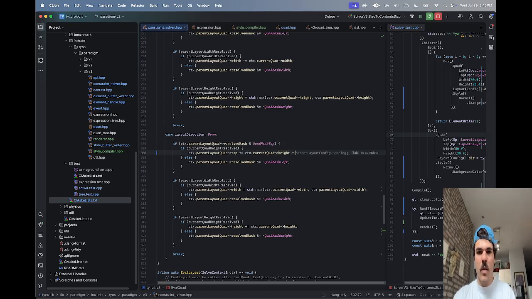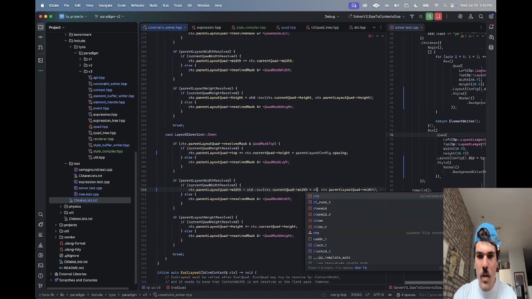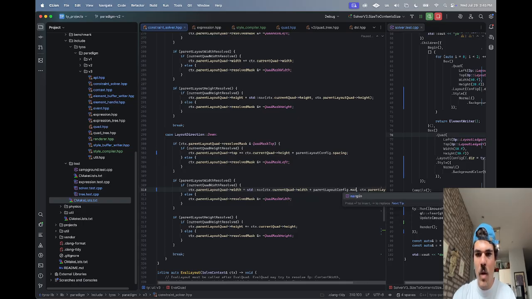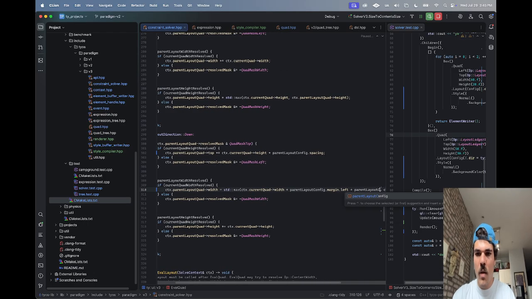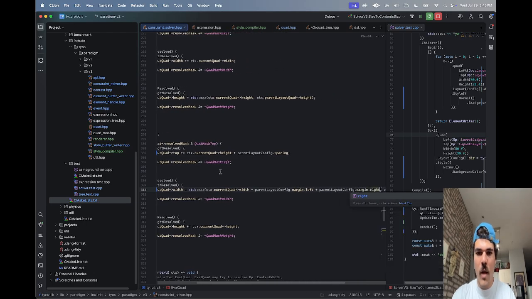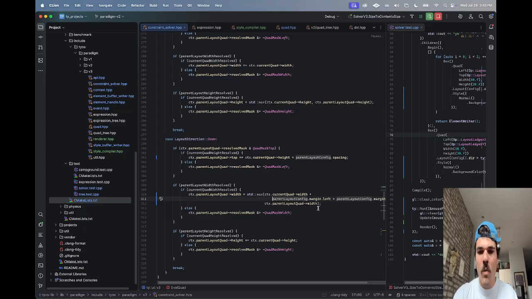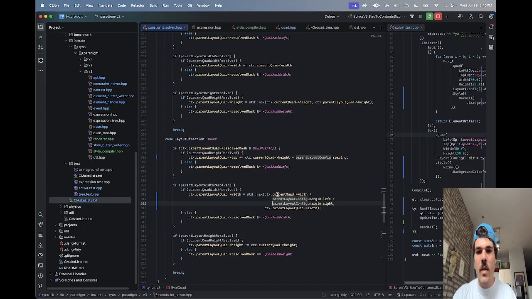So we're gonna want to create spacing. But what happens is the width is current cloud plus max width plus CTX parent layout config dot margin dot left plus parent layout config dot margin dot right. Does that make sense? Because we always want to consider this.